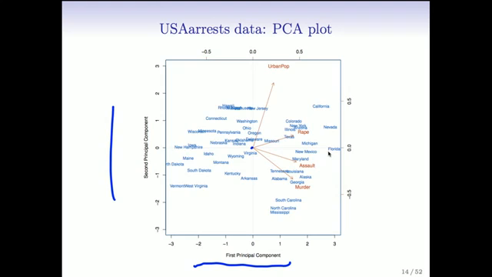Now, Trevor, what does it mean for a component to be -3? Well, -3 means that you're low down. The actual units are somewhat standardized units, but it means you're on the negative scale in the crime rate. So these are low crime areas. And so some of the extreme low crime areas are, if I can read the text, Maine is a low crime area. New Hampshire, Iowa. Yeah. Okay.